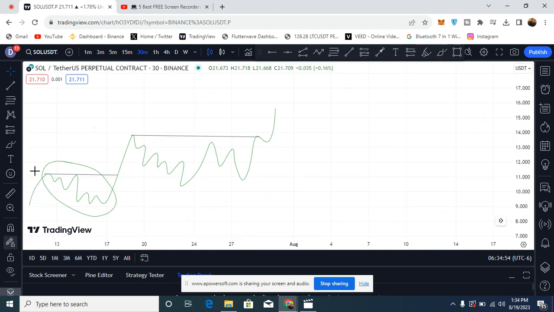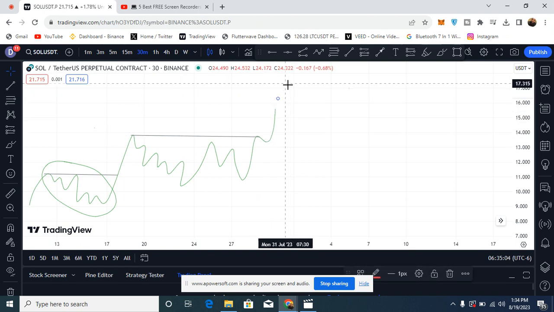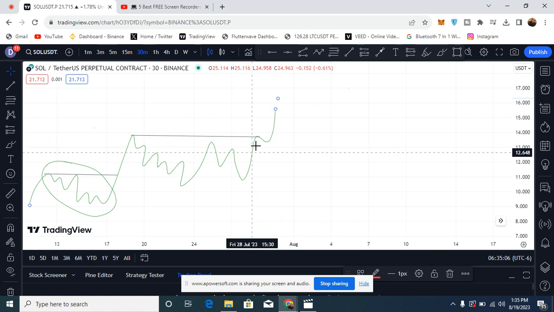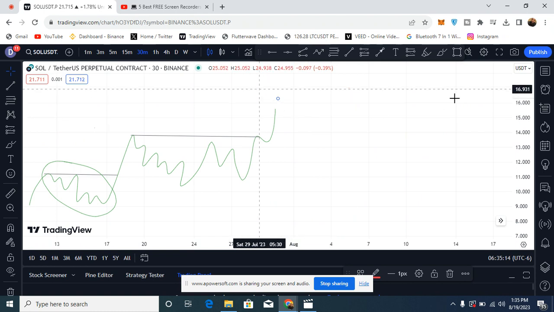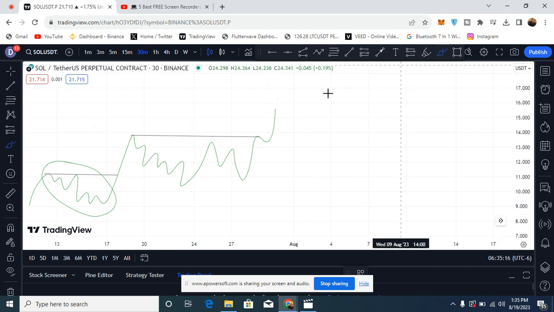Let's use this place. We have a higher high, a higher low, a higher high, and another higher low. Now we expect that this will be another higher high, right? As you can see over here, this will be another higher high that will create another higher low for us. So when we are fully verified that we have a higher high, then we can catch a short sell. How can we catch a short sell at this point? Let me just mark this out.